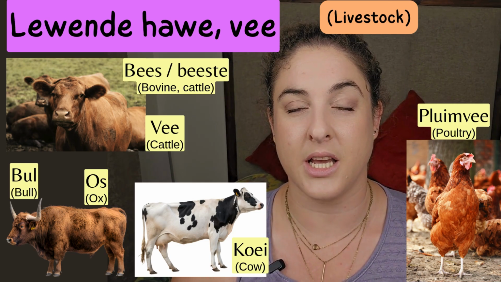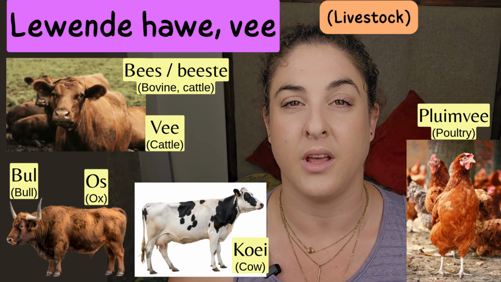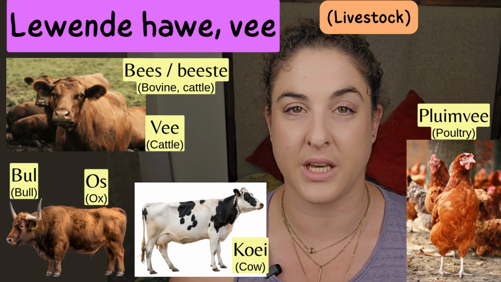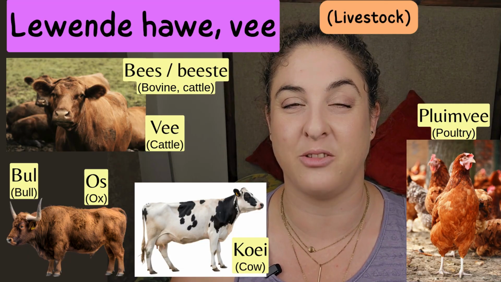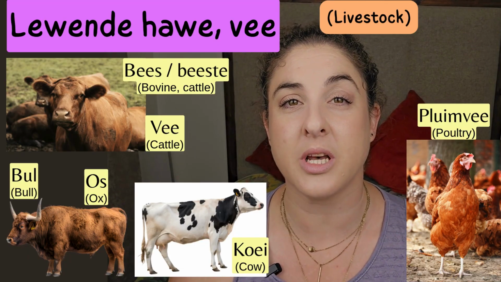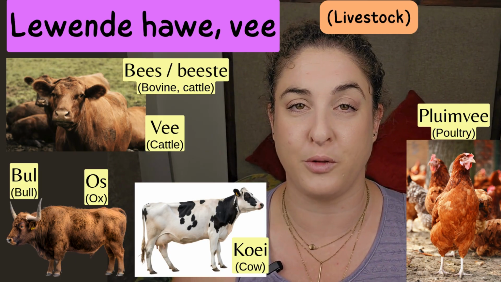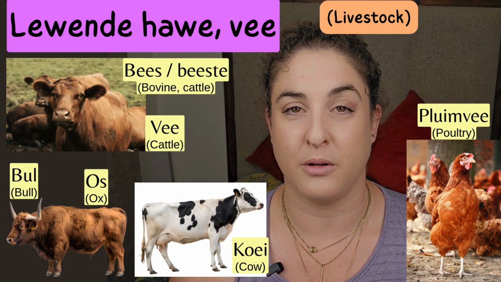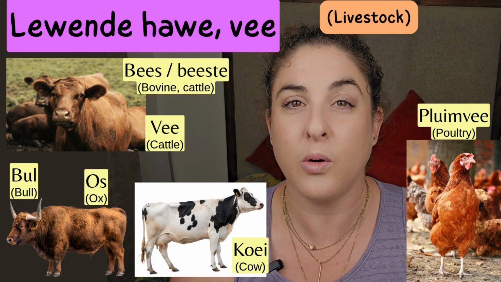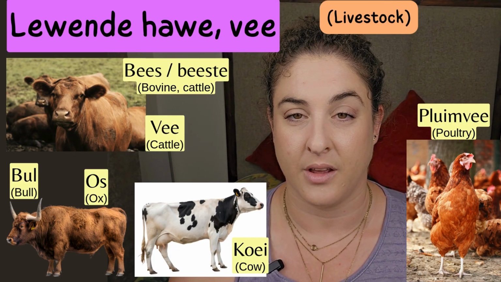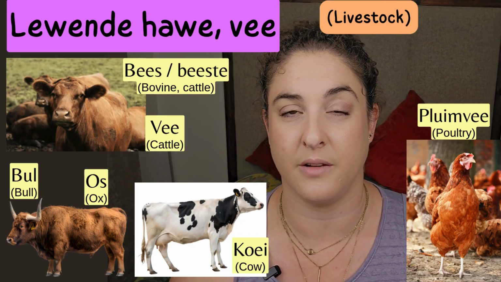Now these, and it's like livestock, are called levende hawe. But we also refer to them as veer. Veer also being the verb for sweeping, but as a noun, it refers to livestock. It also can refer to cattle. So you'll find Afrikaans-speaking people using the word veer besides the verb to mean livestock, that's all of the livestock or a lot of livestock, or we refer to cattle as veer. So it is a multi-purpose word, and it's not wrong if you use it in relation to livestock or cattle.